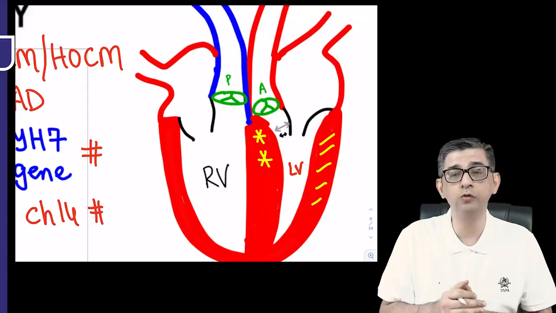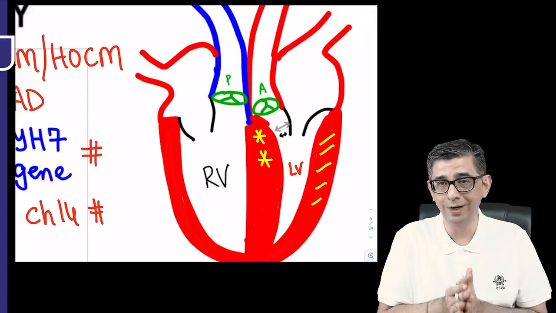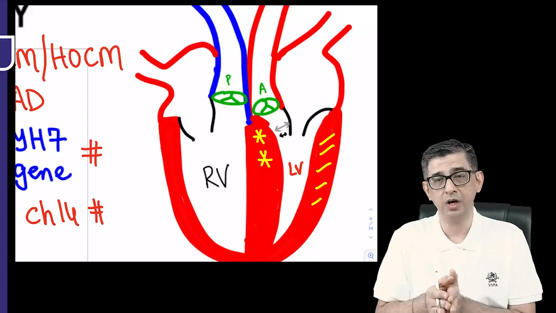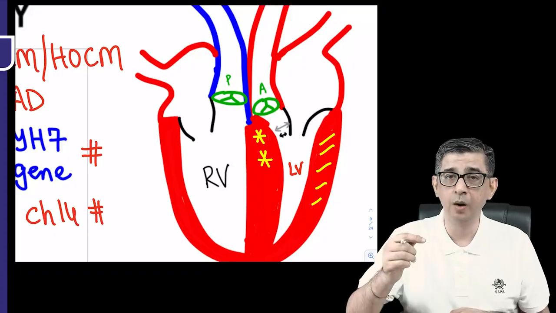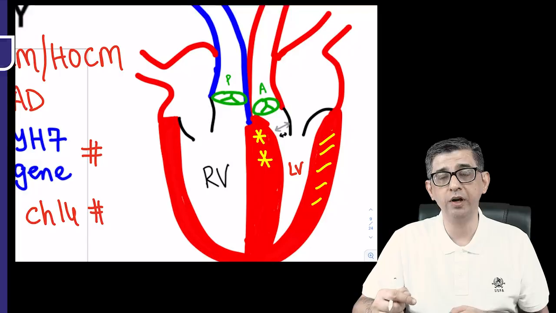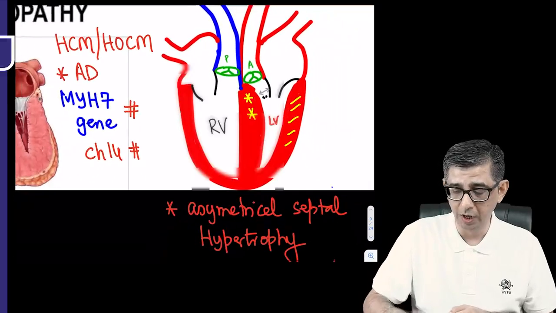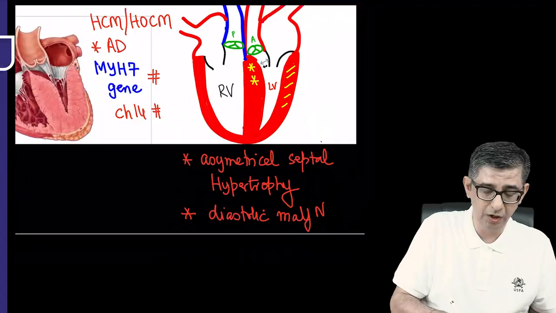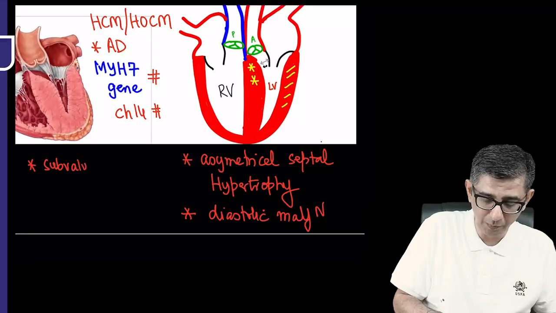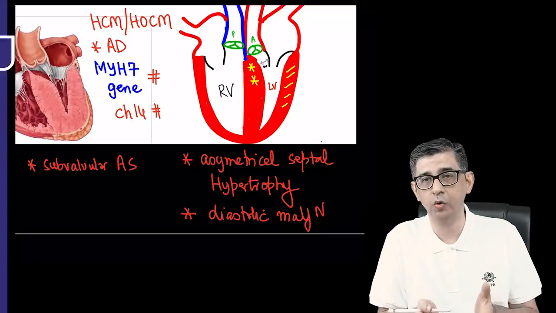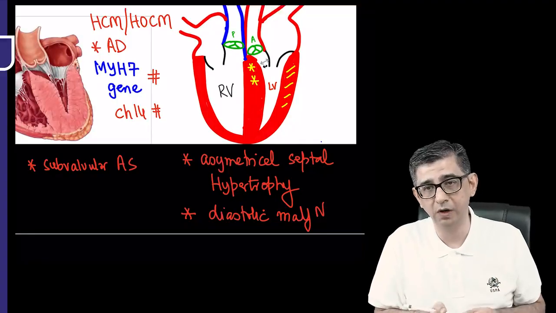And the combination of the two creates a tunnel or a funnel right below the aortic valve, which will limit the amount of blood going out of the left ventricle into the aorta of this patient. So I can say 2 terminologies here. One, hypertrophic cardiomyopathy would be an example of subvalvular aortic stenosis. As I said, the problem is not at the aortic valve but below the level of the aortic valve.